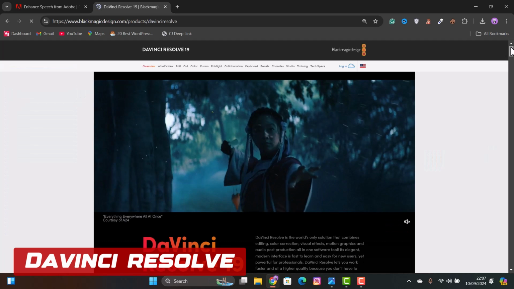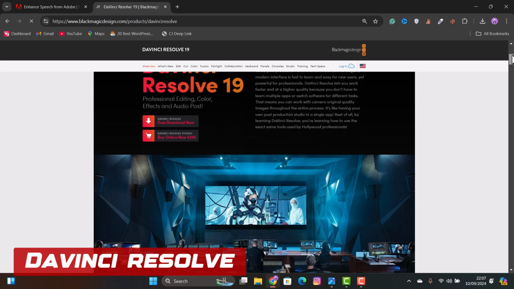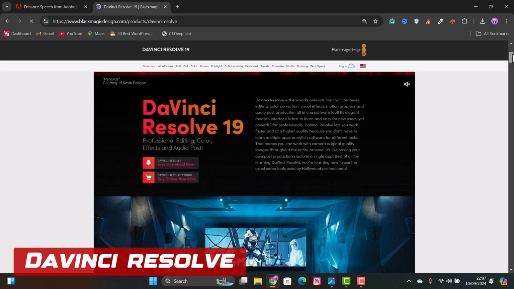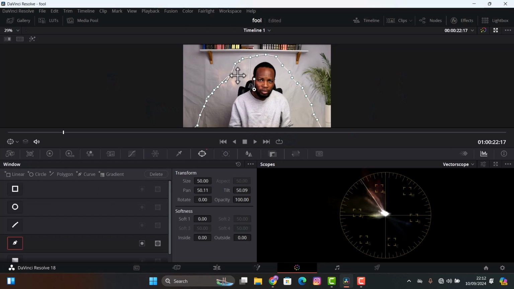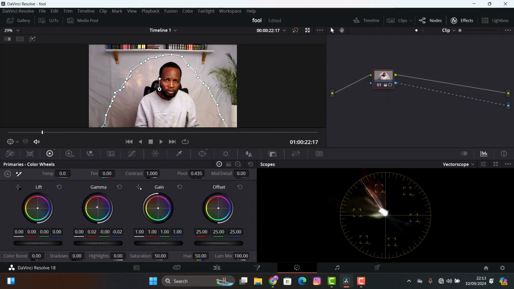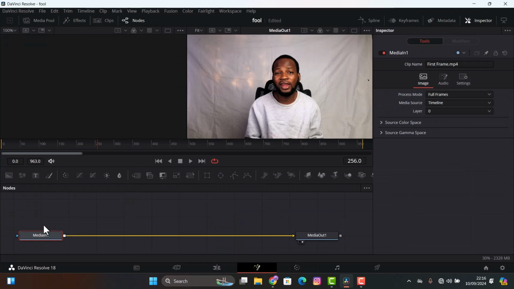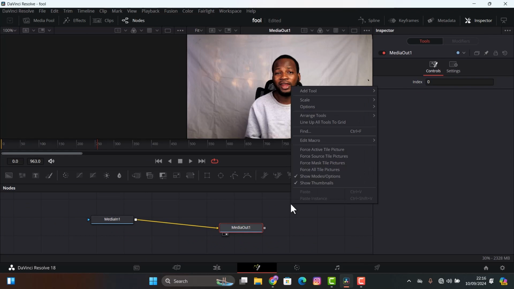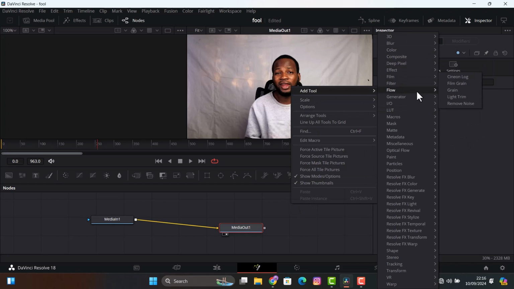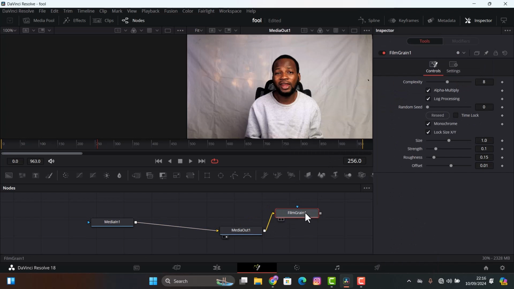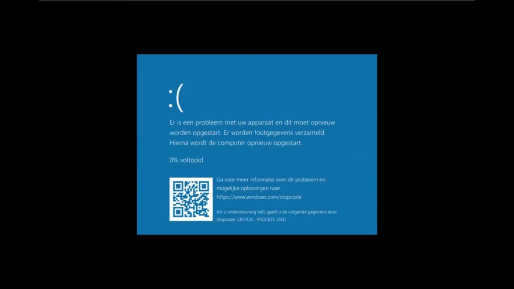If you want to level up your editing skills without spending any money, then the next tool is the best option, DaVinci Resolve. DaVinci Resolve was the first editing app I downloaded on my laptop, and I used the app in the past before CapCut released the desktop version of their app. The problem I have with DaVinci Resolve is that I cannot use many of the tools like Fusion, and editing on my PC lags. If I add a transition or any effect, my laptop crashes, and it happens all the time.